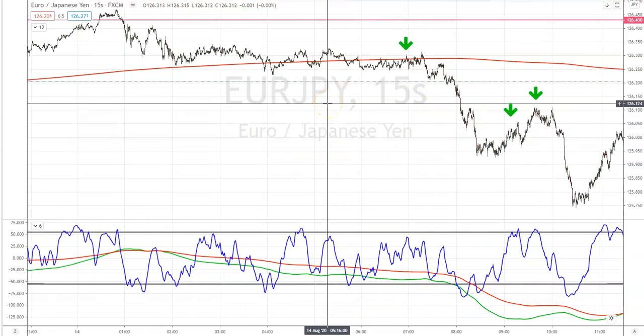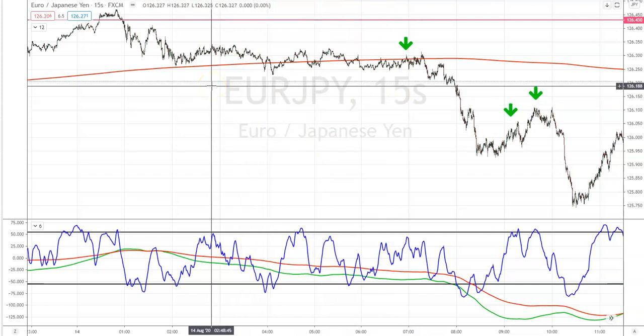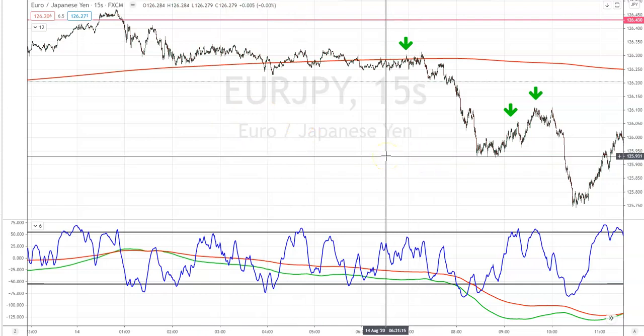I was flicking between pairs and it was full on, because you just get so many opportunities on the 15-second time frame. So why 15 seconds, you might ask? Well, I try to do things as different as possible. None of my indicators are what anyone else is using, as far as I'm aware. It's just the way I trade. That upsets a lot of people.